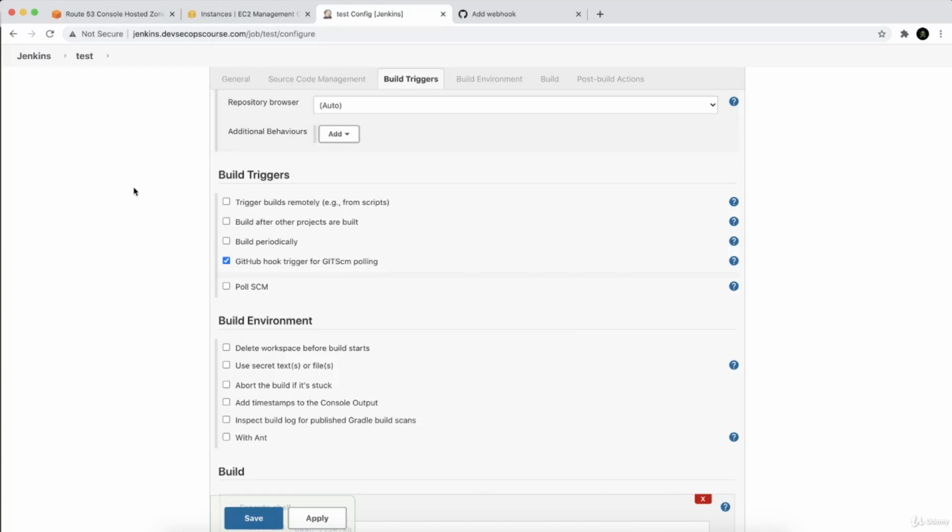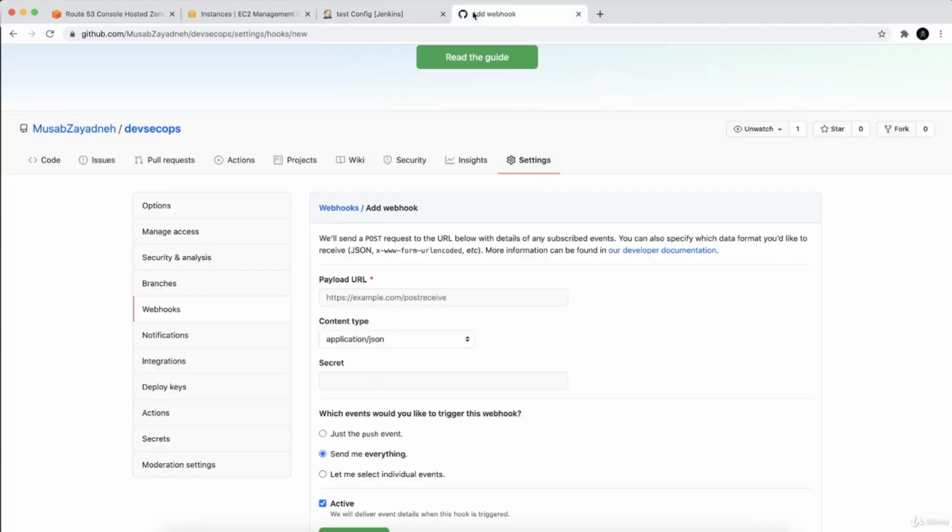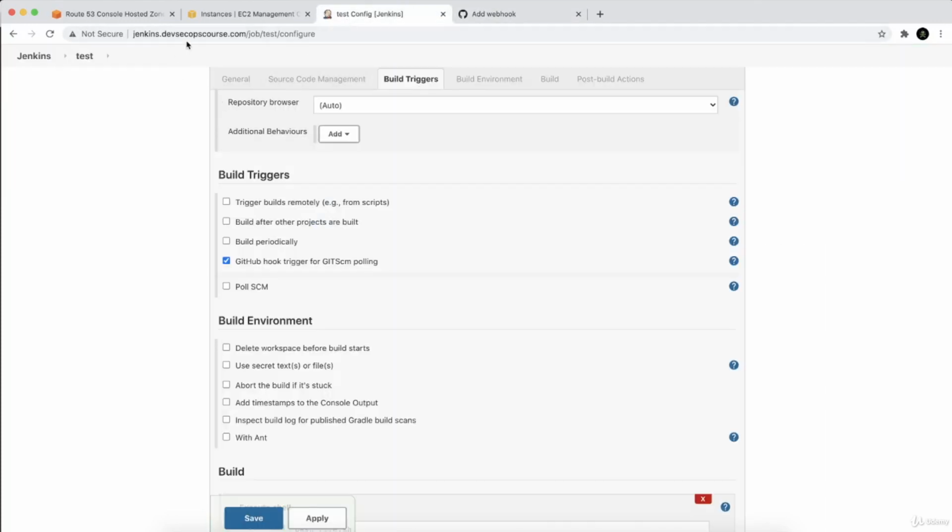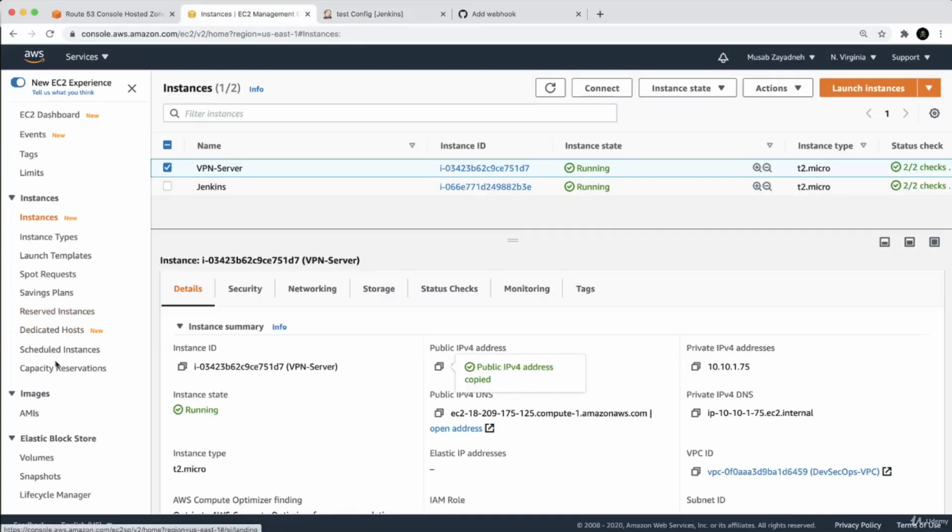Like we can create a forwarder instance, for example, and this forwarder instance has Nginx inside it, and it will proxy everything that's coming from GitHub to jenkins.devsecopscourse.com, which is the Jenkins server. This is the first solution. And the second solution, actually, there are other solutions, but the second solution is we can create a load balancer, which is from here.